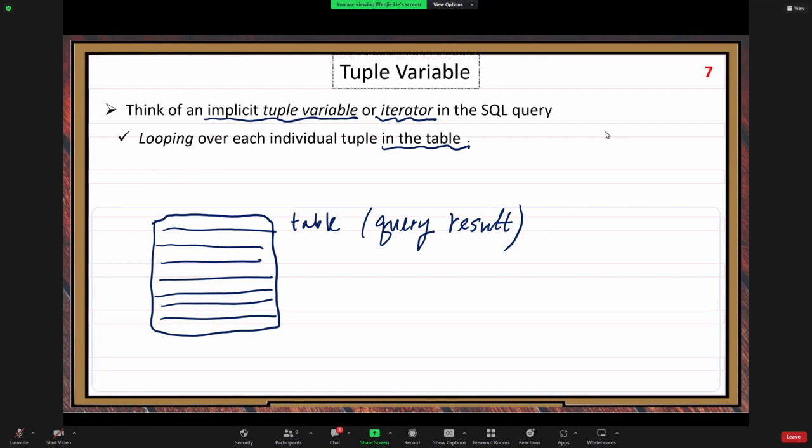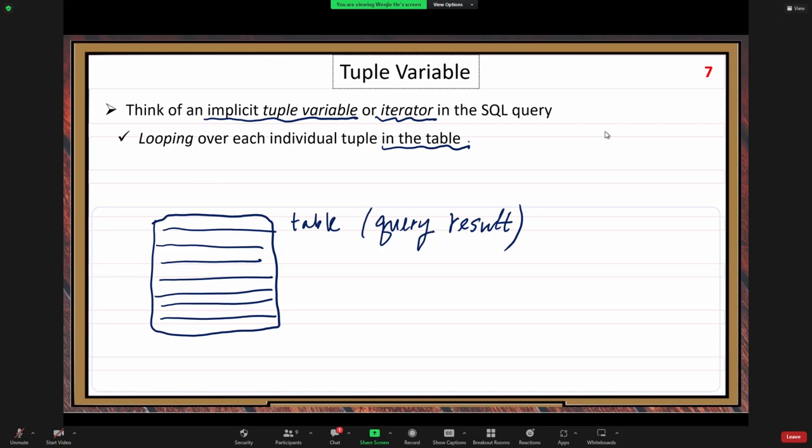Later we will get to the details, because we have inner table and outer table. The tables play different roles, just like inner loop and outer loop. Similar to the loop situation in your programming, where you write nested for loops, here we need to have the nested query structure.